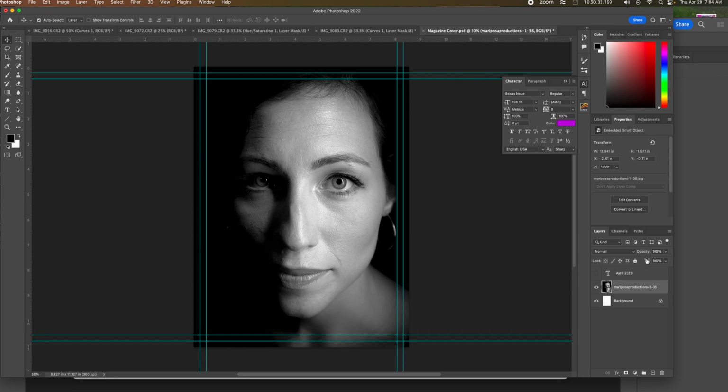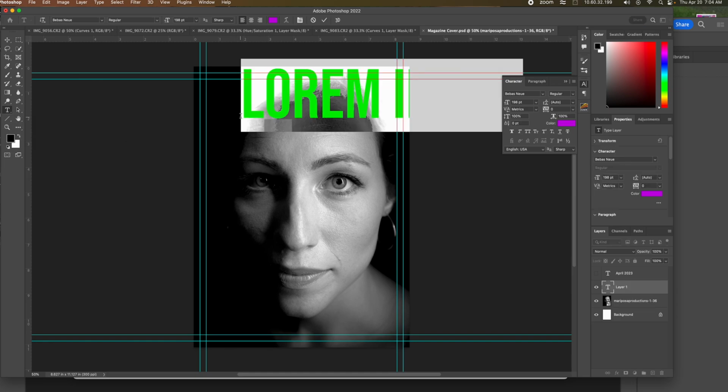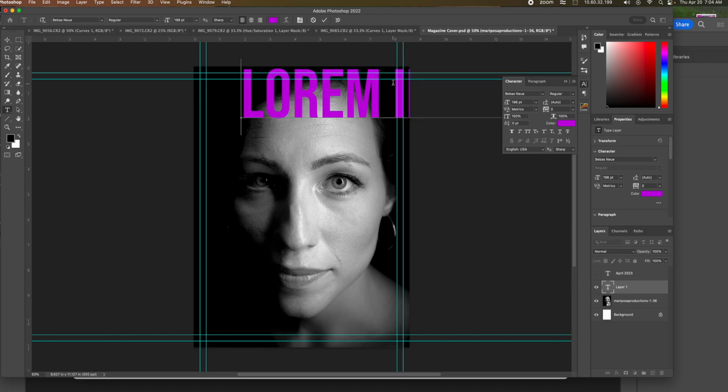And then I'm going to use the text tool to add a title. So I grab the text tool, and if I just left click on that, I should have this Latin in there. I'm going to go to my delete key, and I'm just going to add a working title like that.